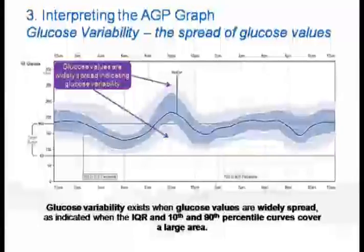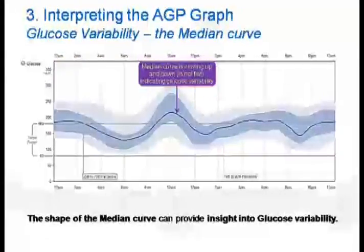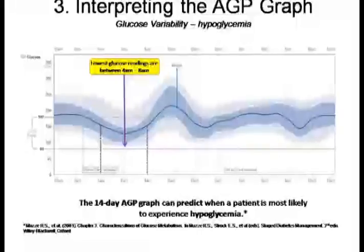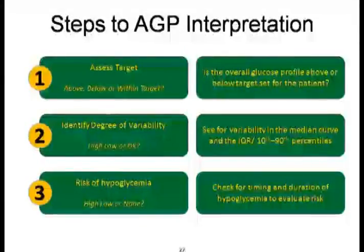No need to spend minutes or hours before your continuous glucose monitoring report — it's very easy to make out. The blue-shaded IQR area represents glucose variability between the 10th and 90th percentile curves. Larger the separation between the curves, higher will be the glucose variability. The median curve is not flat — it moves up and down indicating glucose variability — and it climbs post-prandially, denoting the excursion after breakfast. These interpretations can easily be made by you and your diabetes educator in the clinic.